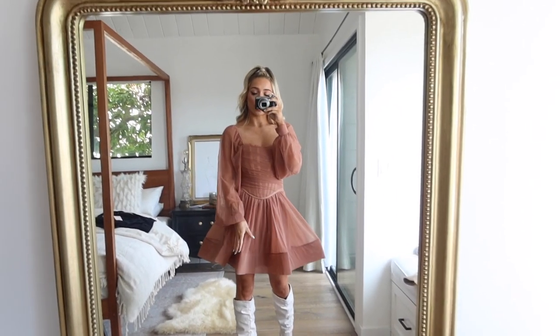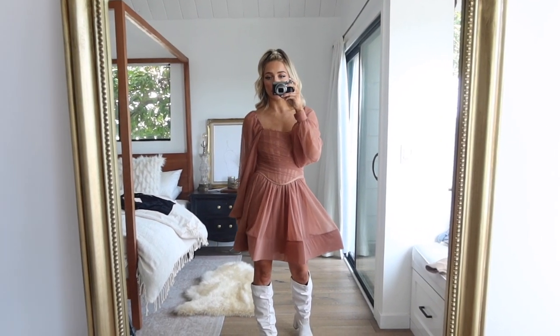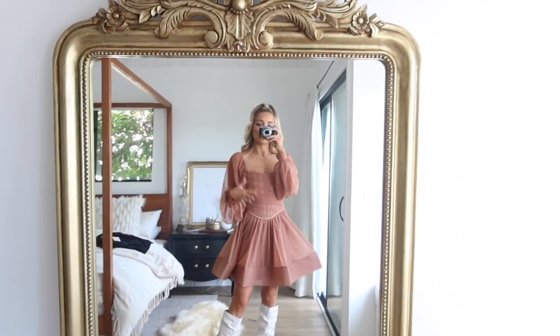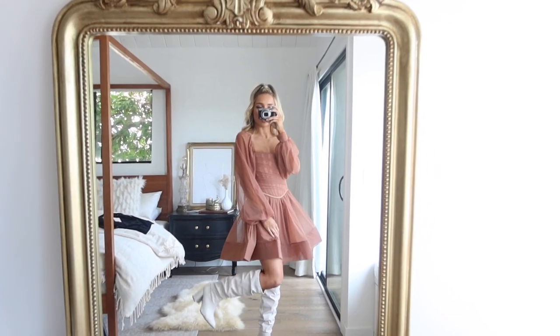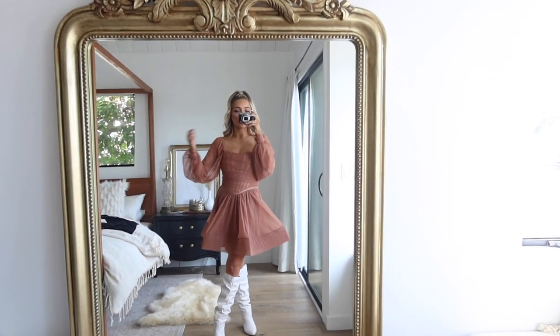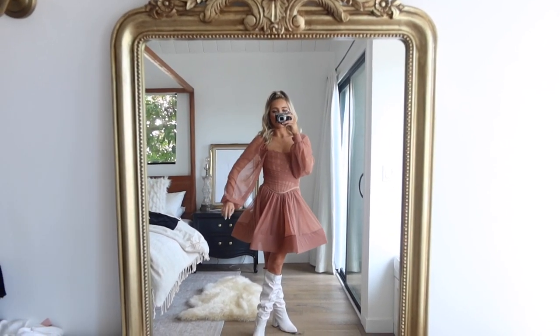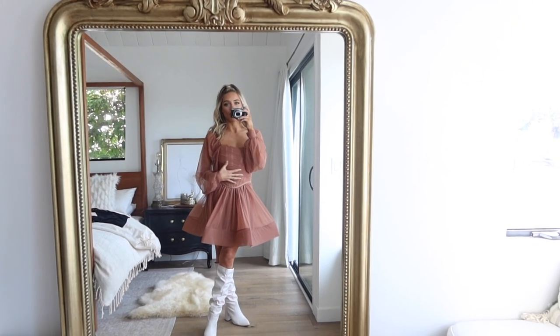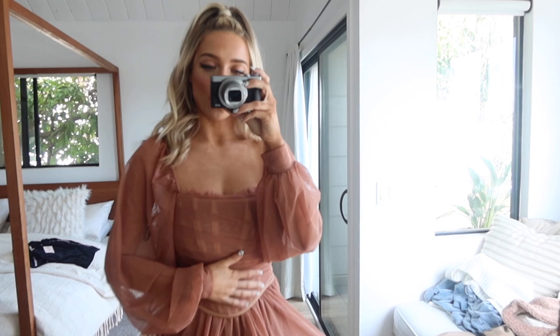It's got this strong tulle or something in it that gives it its shape and structure, which is not a super wearable thing, but for something like a holiday or occasion, I think it's really fun to do something a little more statement-y like that. So I love this. I feel like it's really pretty and elegant, but still kind of playful and youthful. The details on it are so good.